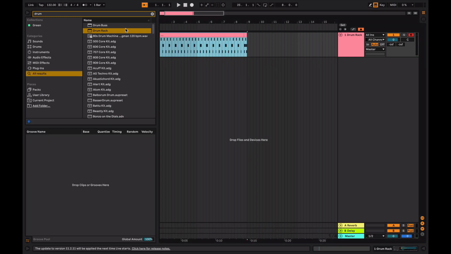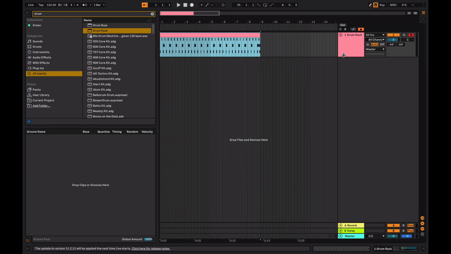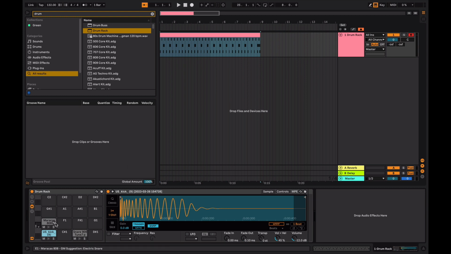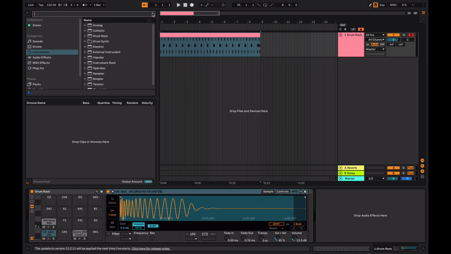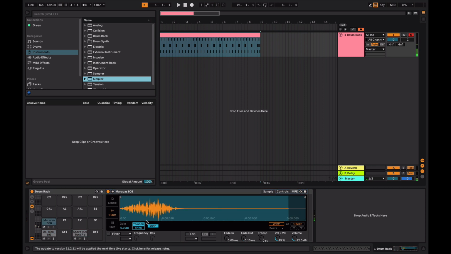Great, and now when you're here, there's some stuff you can do in Drum Rack. Again, I actually don't use Drum Rack very much. I think all Drum Rack is, is a ton of samplers, which is a simple sampler. That's right here. Some quick things you can do: you can obviously change the pitch.